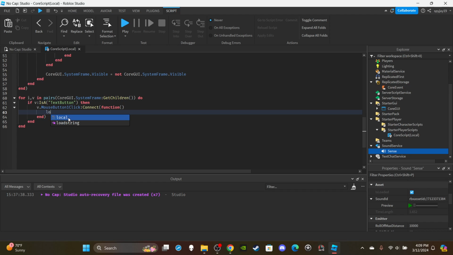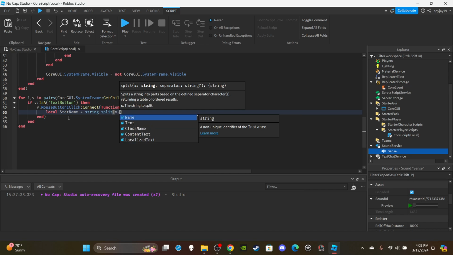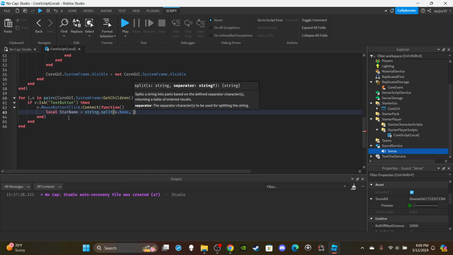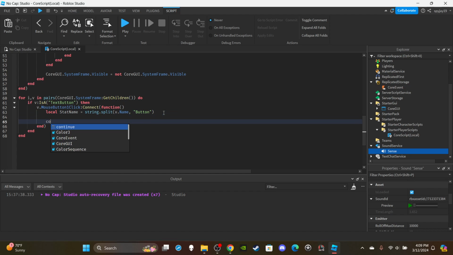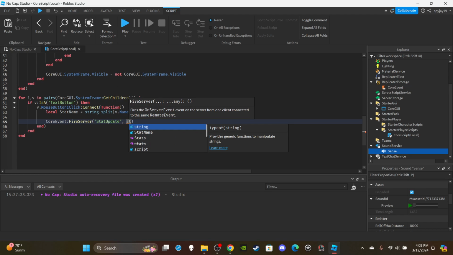You're gonna create a variable. You're gonna say local statName is equal to string.split, so we're gonna split v.Name, the name of the text button, comma, in quotation marks. You can remove the button part so that we just have the name of the stat, because that's all we need, right? Then I'm gonna fire the remote event. I'm gonna say CoreEvent:FireServer, and in quotation marks you're going to put "StatUpdate", comma, send over the stat name, right?